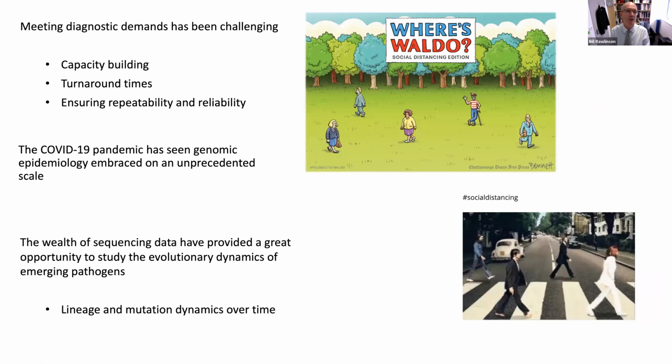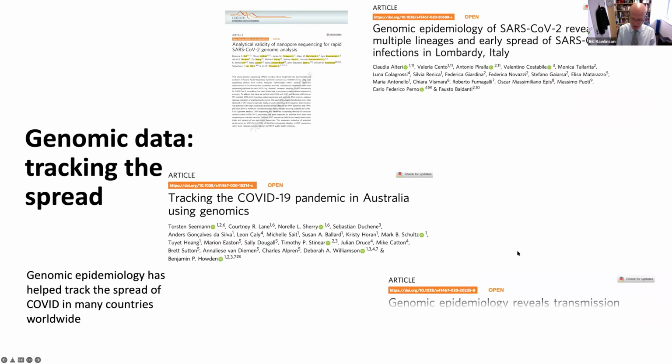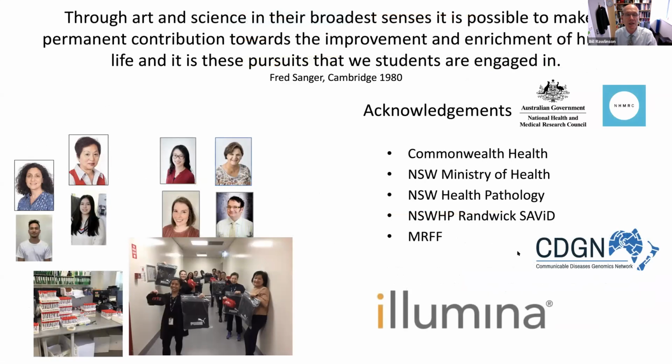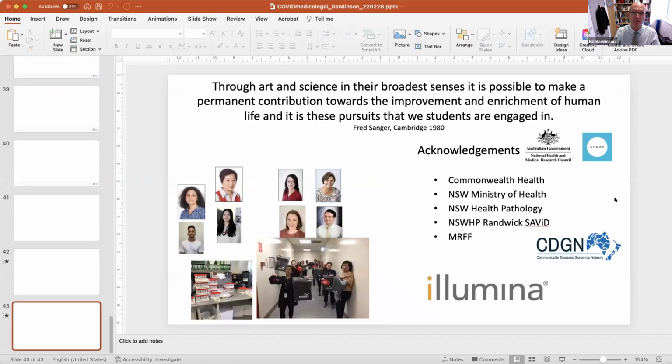So that's all I wanted to say, simply that with capacity building and increasing what we can do, we've been able to increase diagnostics with a lot of clever technology. We've been able to improve diagnostics and subsequently improve vaccines, and social distancing affects us all. And I'd like to thank everybody who contributed to this, and close with a quote from Fred Sanger, who invented sequencing basically, but that basically we can make a permanent contribution, and this is what we're engaged in. I would like the fact that he called himself a student despite the fact that he had 2 Nobel Prizes. So thanks very much.